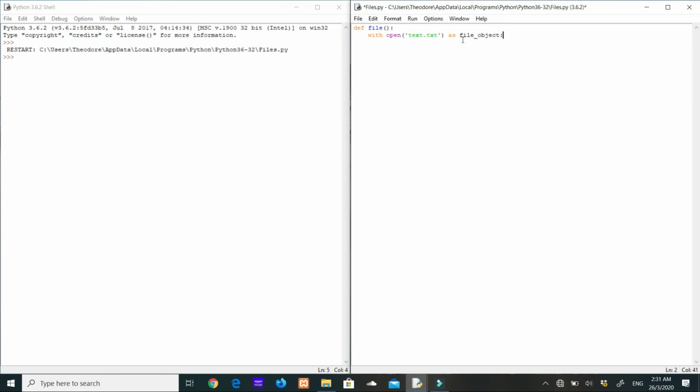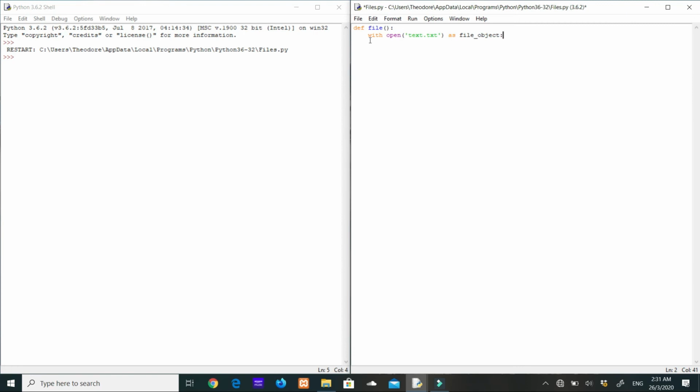And what this keyword as does is assign a name to that file object that the open function created. So we're saying that we open this text file right here, and the open function returns a file object that we have called file underscore object, and that's what this as does.